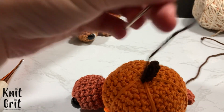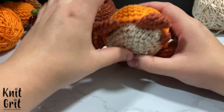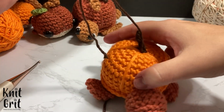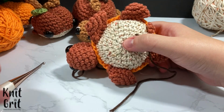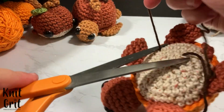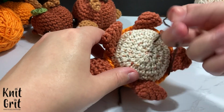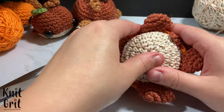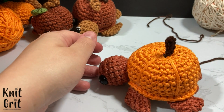There we go. Then take our tails, and I like to just go right through the top, down the center, and hide my tail. Most of the time I run it through 2 separate ways. I'm going to go through the center right there. I try not to let them all come out the same area, but it will be fine, I promise. So we're going to pull that through, pull that, tug on him. You can wiggle your little guy and it'll go a little bit better. I've always put a little tension, give it a snip, and if it still shows, I then kind of wiggle around and that helps. So that is our stem to our pumpkin, and honestly, it's kind of cute just like that.